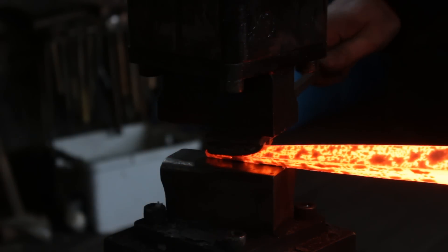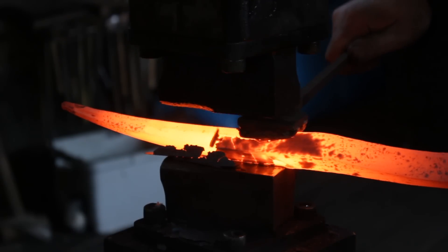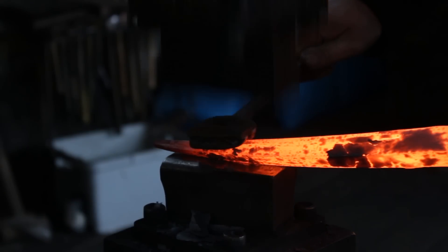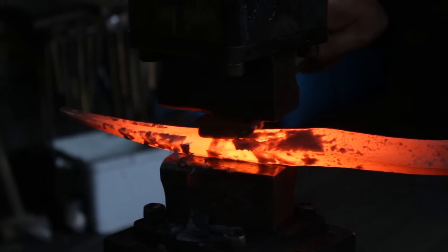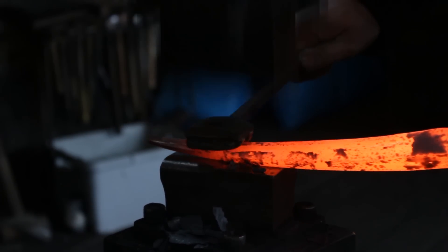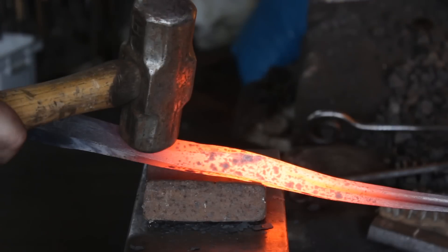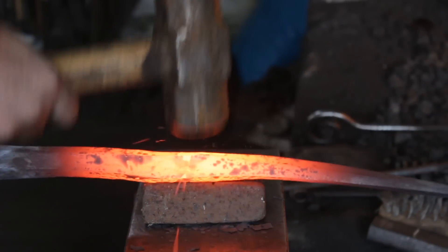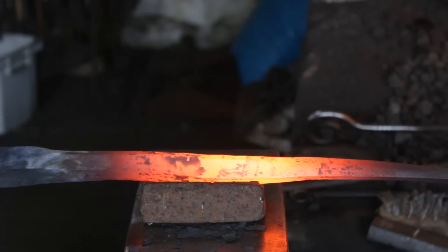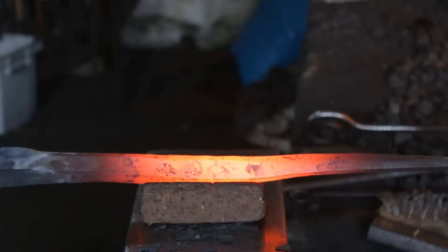In all likelihood this was actually ground into the originals rather than forged in, but I will find it easier to use the double fuller tool that we made in the last episode. Partly because it gives me a guide for grinding afterwards and partly because it helps turn the square section into a triangular section — it is flattening the bottom whilst fullering the top. So here we have the double fuller; it's quite rough at the moment but we are going to do a bit more forging and then put the fullers back in afterwards. I'm now carrying on triangulating the square section, leading it down to the fullered area of the blade.